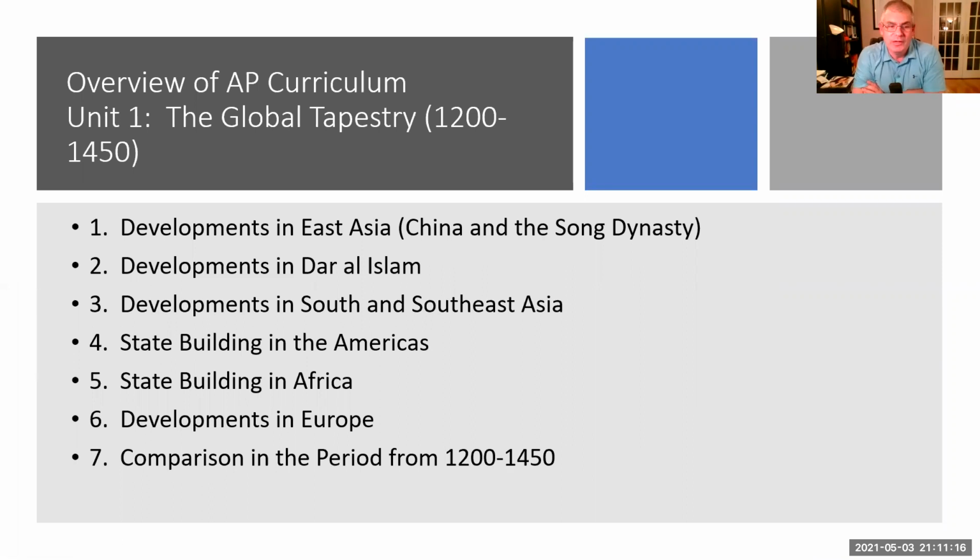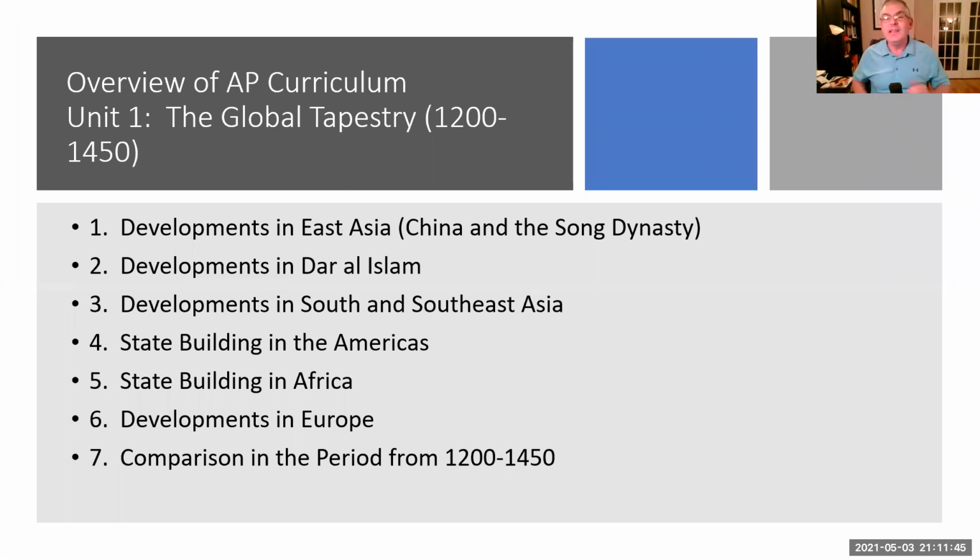Global Tapestry. The Global Tapestry breaks down into 7 topics. And what I've done in this lecture is I've identified each part of the outline that relates to a specific topic in the curriculum. If you want to go to YouTube for a particular topic and look up Heimler's History and then put in the topic, there will be between a 5 and 8 minute review of that specific topic. And those can reinforce a lot of the details and add some details that I've missed.